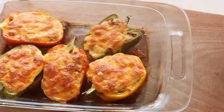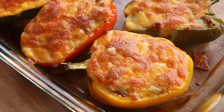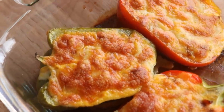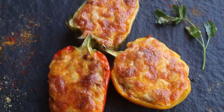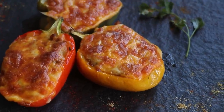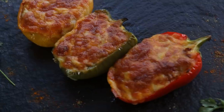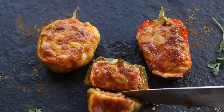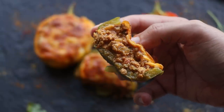After what seemed like a very long 10 minutes — mostly because I was hungry — the bell peppers are done and ready. And just look at that cheese on the top, how nice and golden and crispy it's gotten. Our keto stuffed bell peppers are done and ready: one yellow, one green and one red, stuffed with a glorious meat sauce made from water buffalo beef. Before we taste it, I can't let you go without cutting into one of those peppers and showing you a cross section. So I get out my knife and fork and cut right through that pepper. Oh yeah, just look at that juicy cross section.